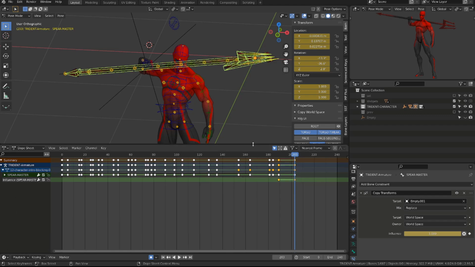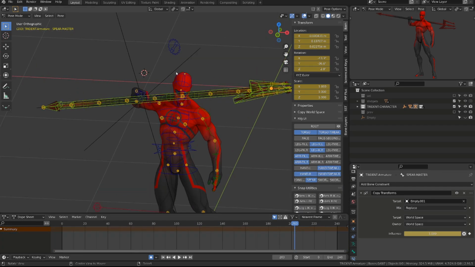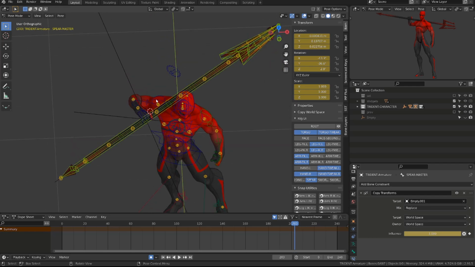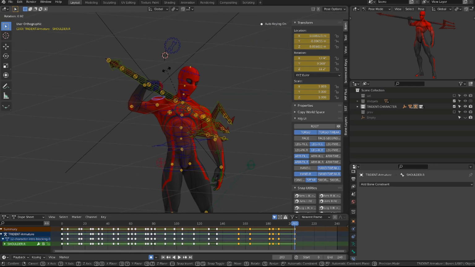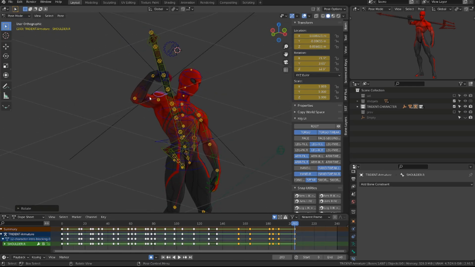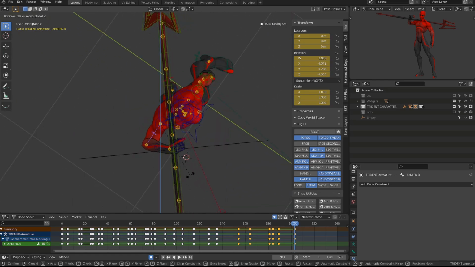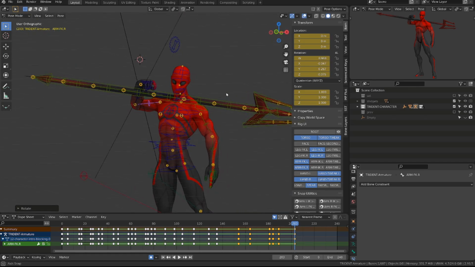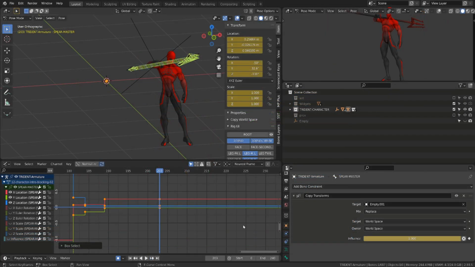The benefit is that now the spear is no longer following the arm on this specific frame, but it does still follow the arm on the previous frames. So I can now tweak the position of the arm or tweak the position of the spear using the empty. Beyond the ease of manipulation, there is an additional benefit, and it's substantial. Here in the graph editor, you can see the location of my spear. If I try to move it, we can see its location changing in the value, but it doesn't move in space since it's constrained.